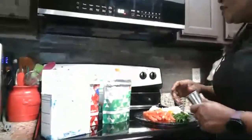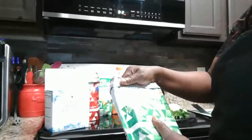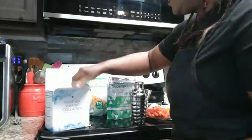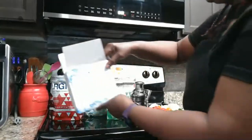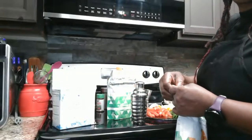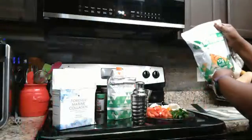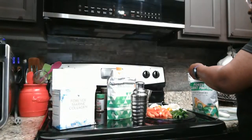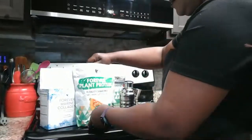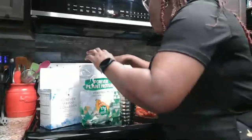a drink together using my aloe vera and adding in my super green, and also my L-arginine and my collagen. You know, as you're getting older, your skin loses elasticity, so you need to have a supplement. So here I have my plant-based, that's the word I'm looking for. My plant-based here.